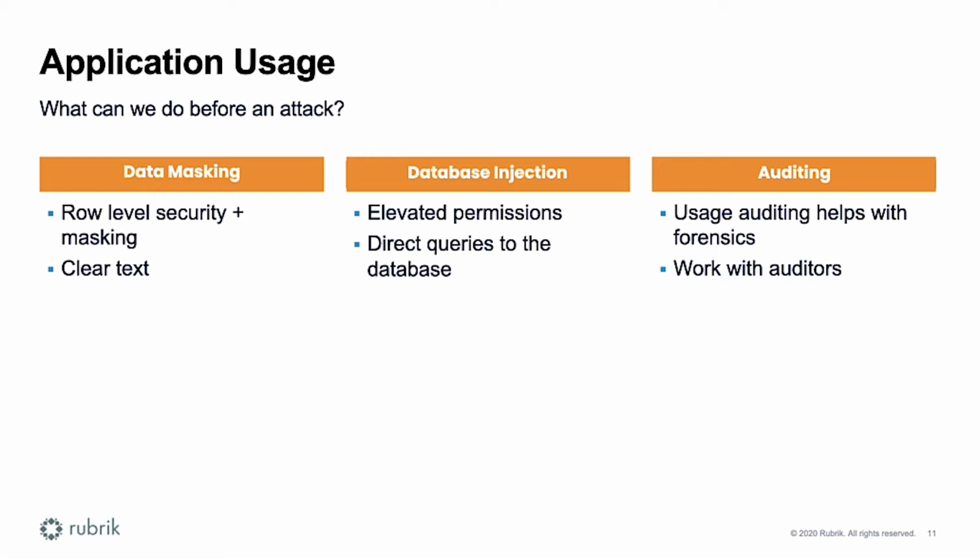Additionally, and I'm going to say something that I never thought I would say myself as a DBA, work with auditors. The auditors come in, whether it be internal or external, they're there to do one job, and that's to protect the data that's inside the company. It was always a huge pain for me whenever I had to deal with an auditor because I'm guilty of it. I took the stance of, I know how to do my job. I'm following best practices. I don't need them to tell me how to do my job. That's not what they're there for. They actually are there to have the same goal as you: to make sure the data is secure.